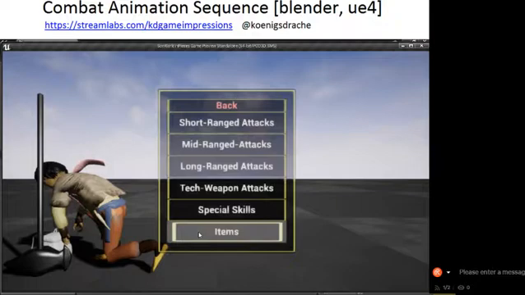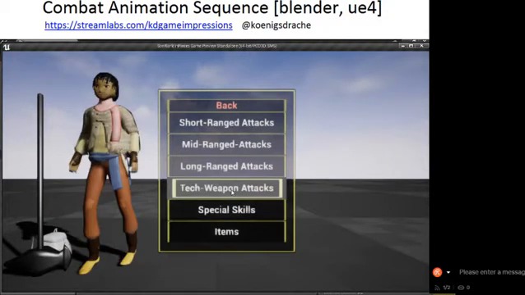Now I want to start to go further with the animation. What we don't have now is tech weapon. Problem with tech weapon is Arwin probably won't have any tech weapon. I will see, maybe there is some very rare tech weapon that can be freely exchanged between the characters, not specific for one character. It's also possible that I will do conventional weapons and equipment that are not specific for one character and can be exchanged, and then this will also include tech weapons. So it's possible that he has the possibility to use tech weapons.